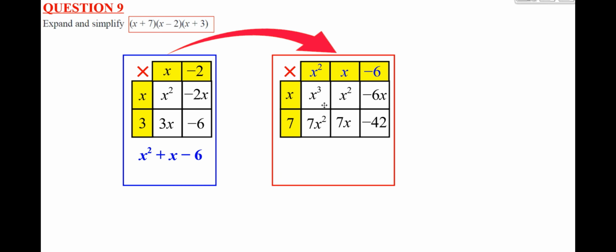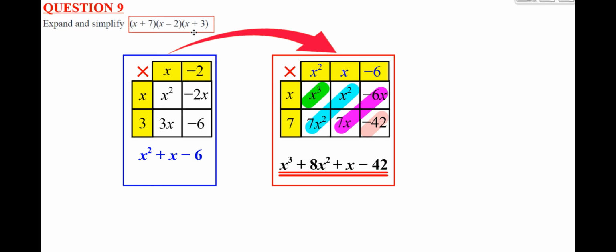Now we just need to simplify this down, and then we're done. So we've got 1x cubed. They simplify down in this pattern here, going diagonally, which is quite nice. We've got 1x cubed. We've got 8x squareds altogether. 7x's take away 6x's combines to be 1x overall, and then minus 42. So fully simplified, we've got x cubed, plus 8x squared, plus x minus 42. And that's your final simplified correct answer.